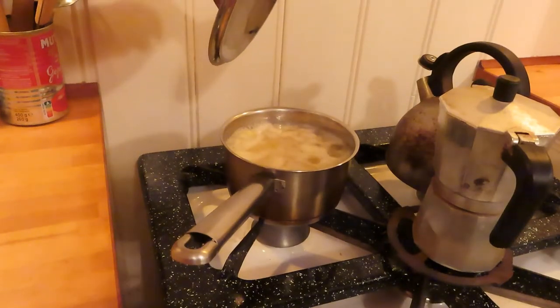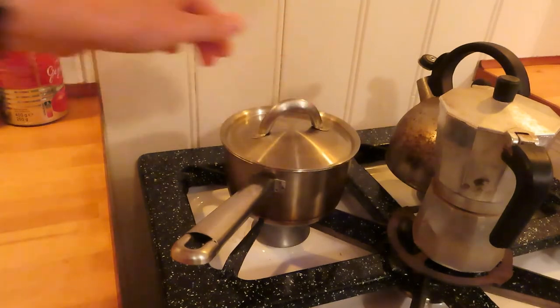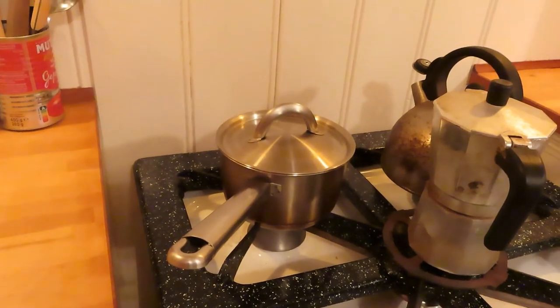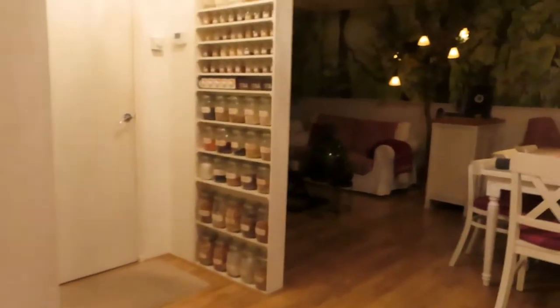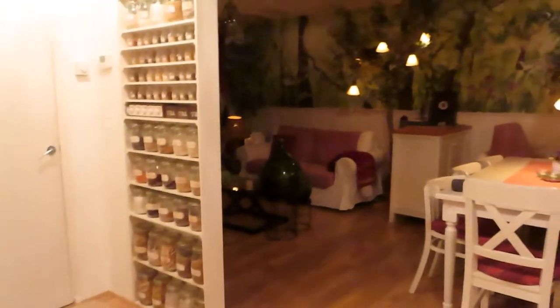So this is actually the simmer I'm talking about. It's not that much, but it's just sufficient. So I will turn it off now and swivel you around. It's a little bit dark in my house. Now can I put it? No.